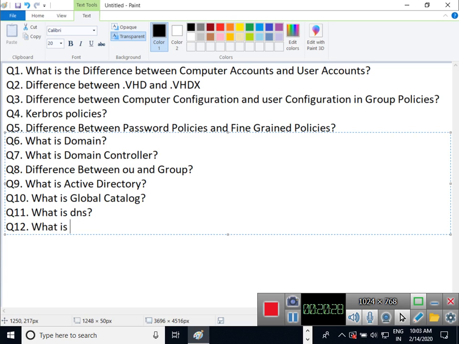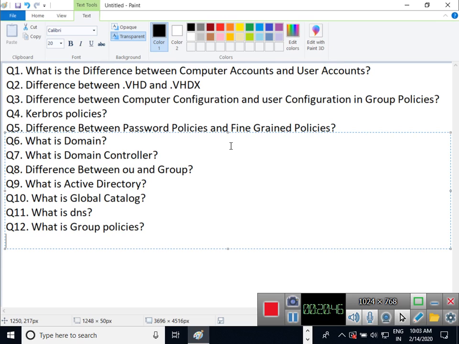And the basic one is, like this, what is group policies?